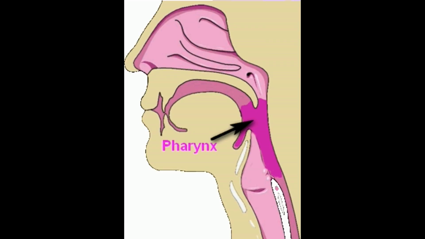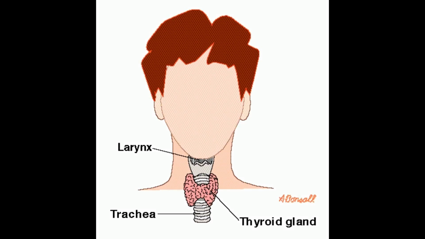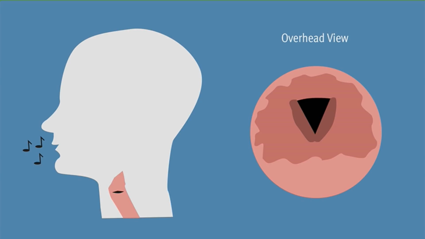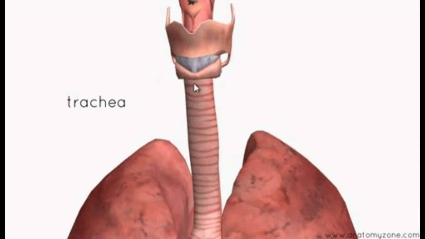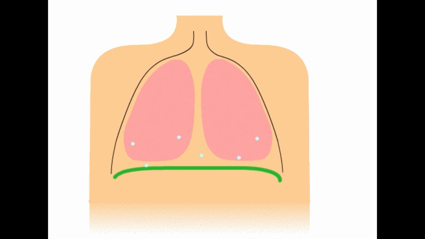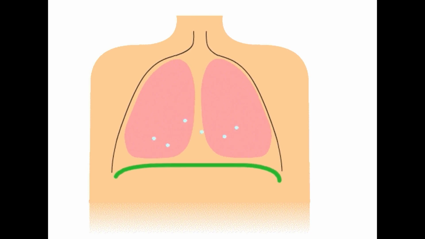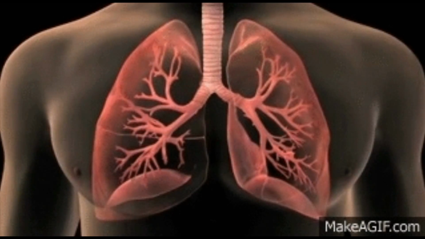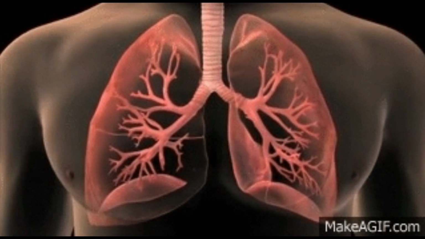Our body. Air enters our bodies through the nose, which is considered one of the most delicate tissues in our body. Then it travels to the pharynx, commonly called throat, until it reaches the larynx. The larynx is the organ that contains our vocal cords that allow us to speak. Once it travels through there, it reaches the trachea. The trachea separates both food and air so that food doesn't enter our lungs and air doesn't enter our stomachs. After that, it finally reaches the lungs so that we can process the oxygen.